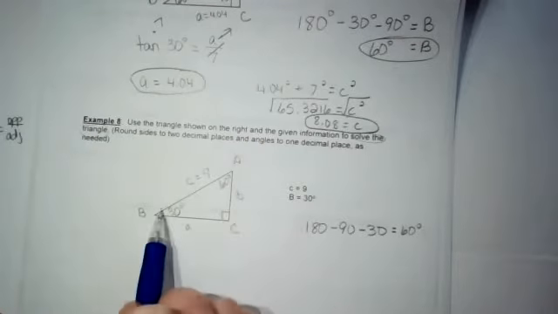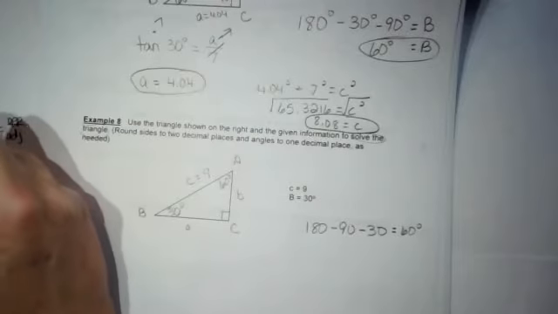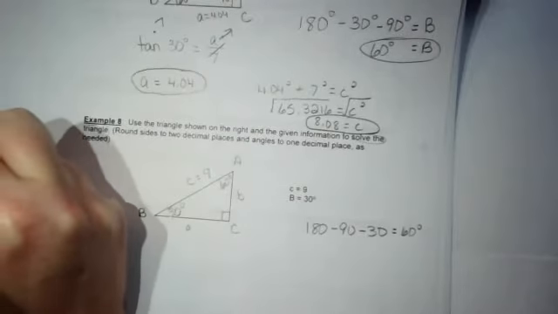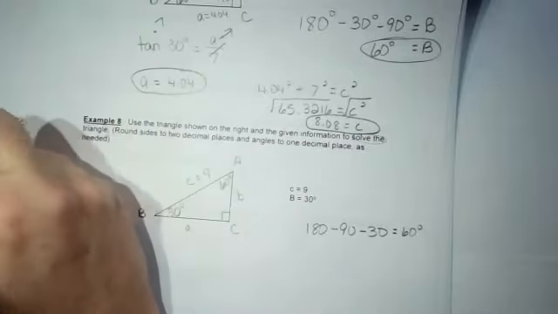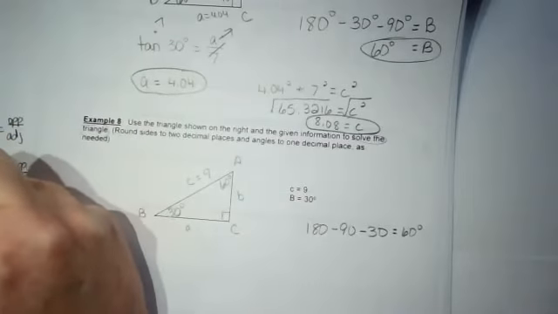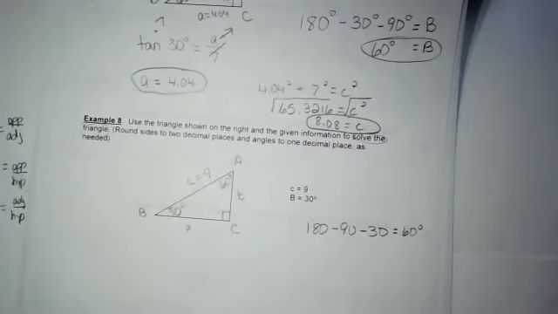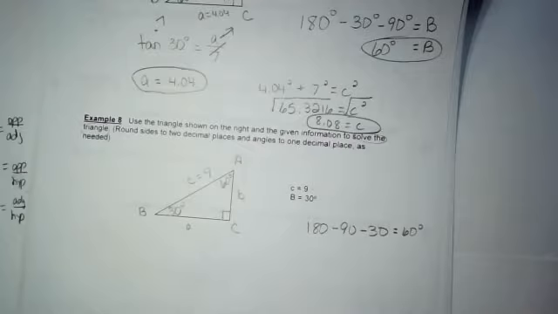So if we remember SOHCAHTOA, right? We know our sine is going to be opposite over hypotenuse, and our cosine is adjacent over hypotenuse, okay? So those are the little tools we have at our disposal, only because we have a right triangle. That's it. What you're going to find is once we leave 8-1, you no longer have right triangles. So you cannot use Pythagorean and you cannot use SOHCAHTOA, right? But for now we can.